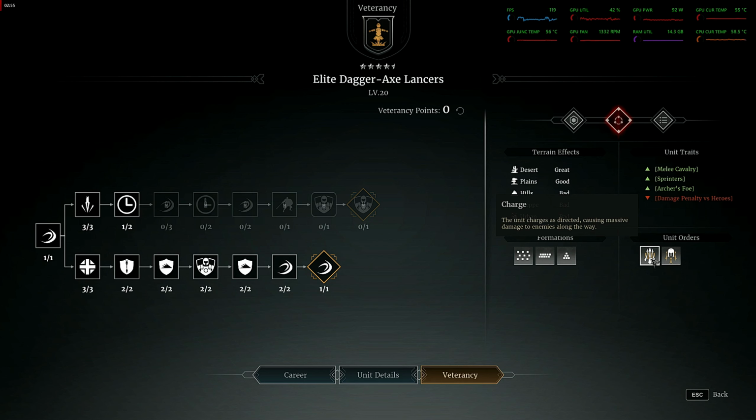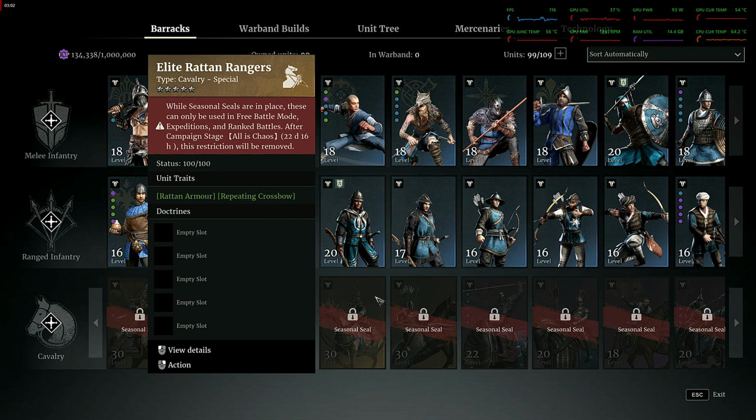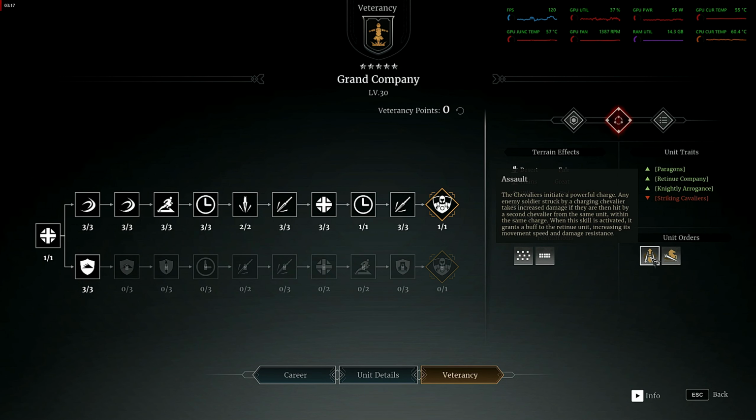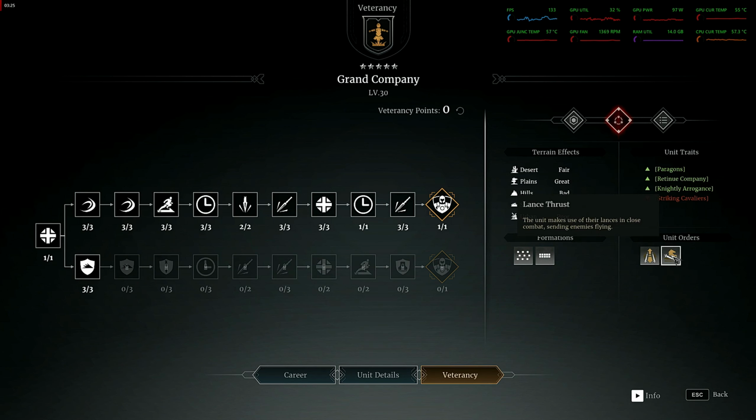So there are some units that you might actually think it will work on, but it will not. Like for example, the Chevalier. So let's discuss this unit. As you can see, the Assault skill says a powerful charge, so the doctrine will actually work on this one. But here, Lance Thrust, it doesn't have the word charge in it. So it's that simple. This doctrine only works on the skills that have charge in their description. If the skill does not have the word charge in the description, it will not work.